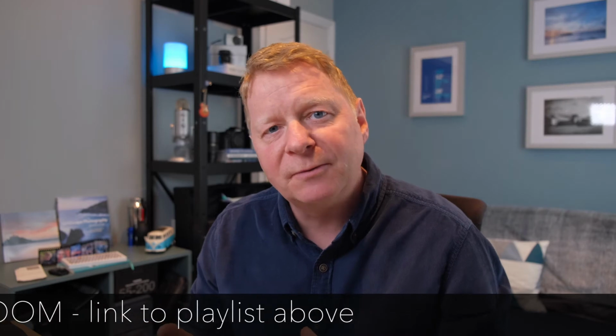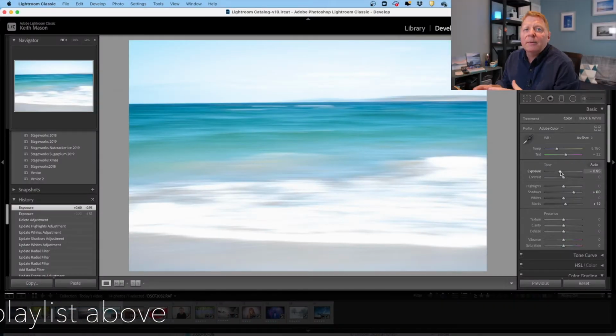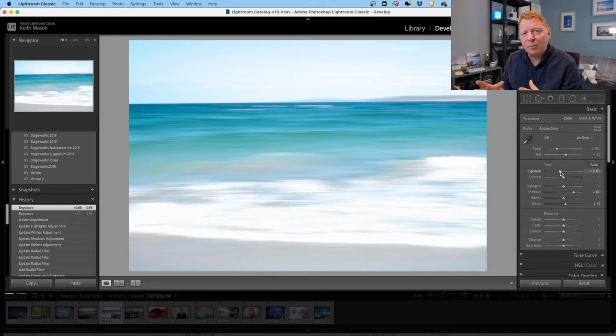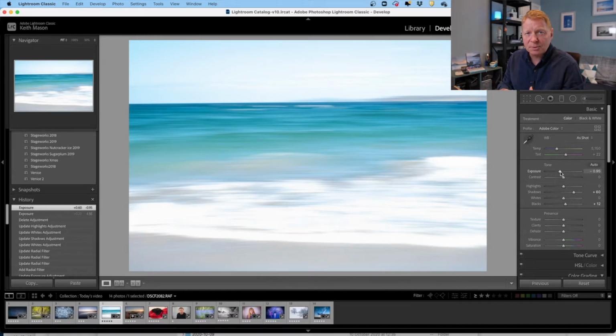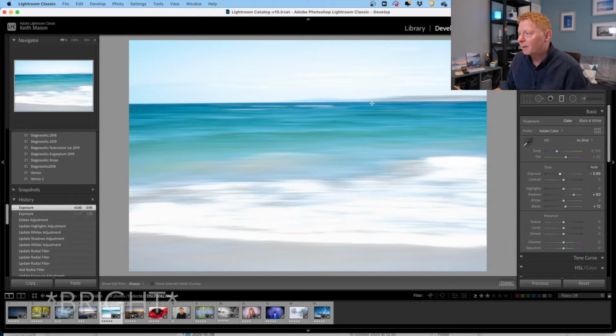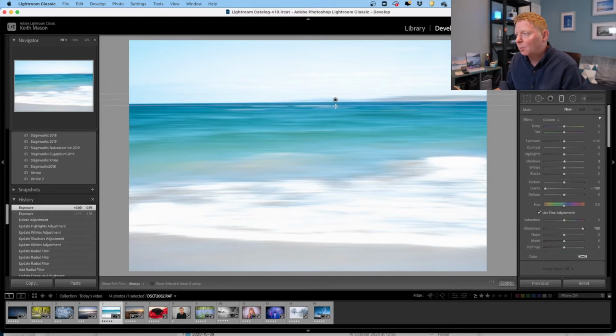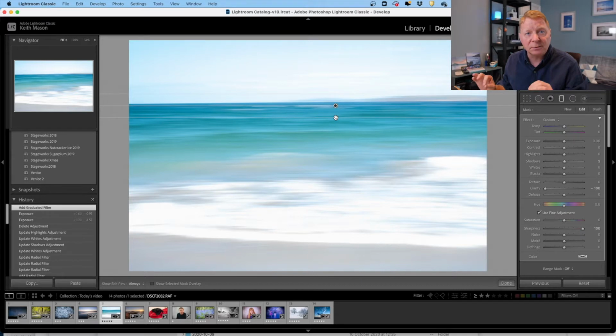And here's a couple of examples. So in this image here, this is an intentional camera movement image of a local beach, and although you can tell that it's a beach, the top part of the image, the sky, is just perhaps a little bit too dark. So I'll use a graduated filter, which I pick here and drag down. If you hold the shift key while you do that, the filter is horizontal, and I'm just going to bring the exposure down a little. Now what that does is that I'm just adjusting that part of the image just using the filter.